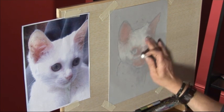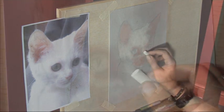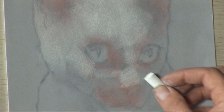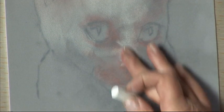It's kind of the building blocks of the whole painting. If you get a good tonal sketch and good strong colours over the top of that, you'll have a solid foundation for the rest of your painting.